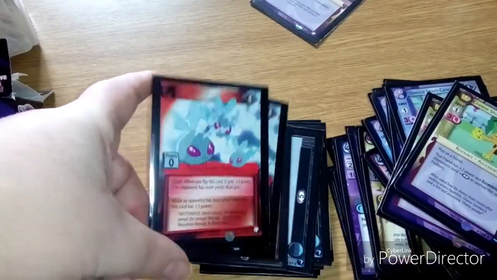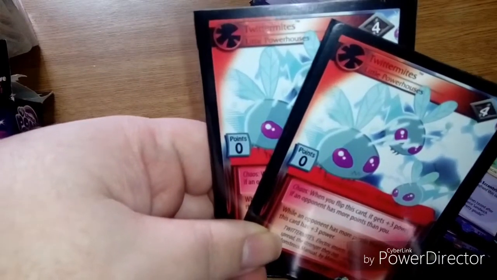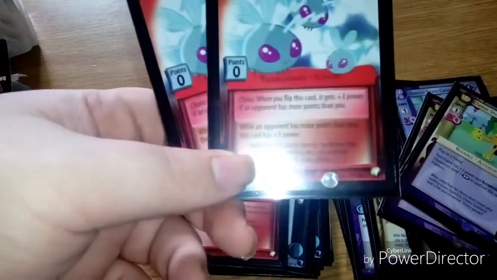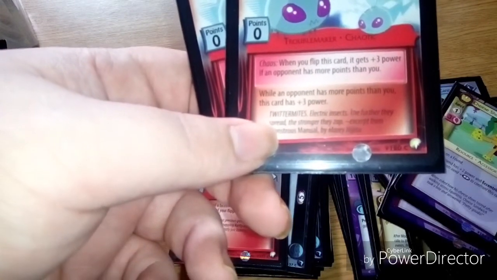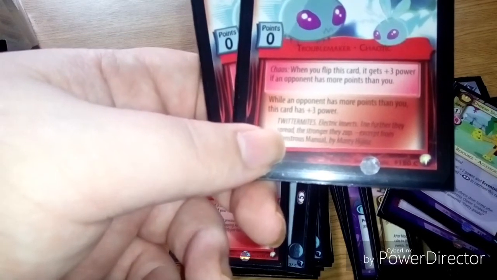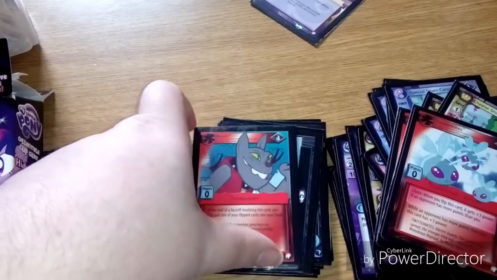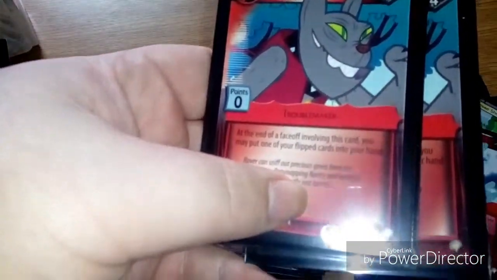And now we have 2 Trinamites. Here's the effect: when you flip it, it gets +3 power if an opponent has more than 4 points than you. And while the opponent has more points than you, this card has +3 power. Not particularly interesting.